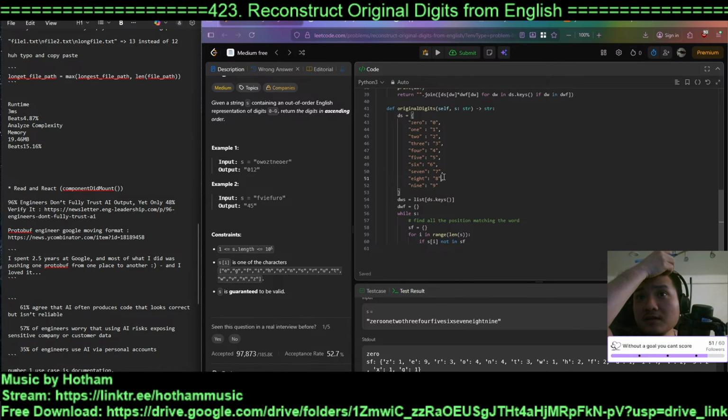So 1 requires you to have 1 O, 1 N, and 1 E. So 3 has 2 E. 9 has 2 N. Wait, hold on.